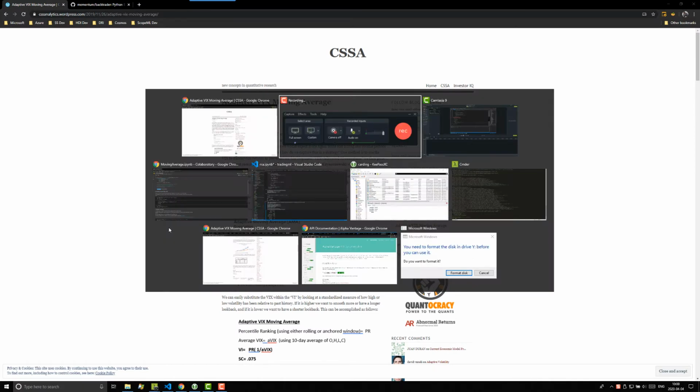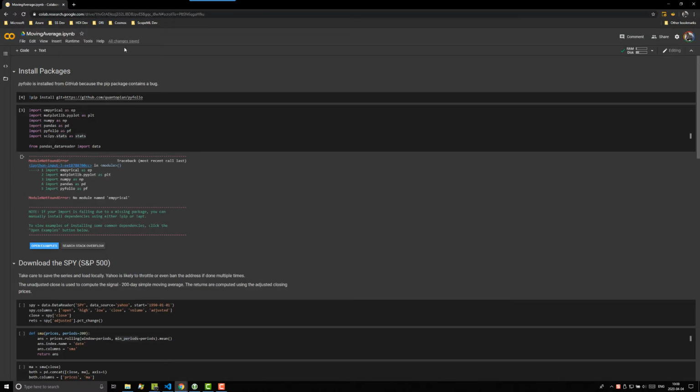To do that in Python, I decided to use a Google Colab notebook, which you can see here. This is really cool. The first thing in the notebook is to install some packages that we need. So I'm installing here the Pyfolio package.